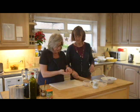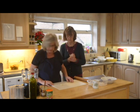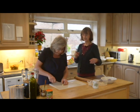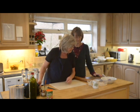But anyway, there we are. Let's pop that in there. And I'll just pop that one in. Actually, I think that might be a little bit too much. How many cloves of garlic? You really only need one because these are quite large ones. I'm going to put one and a half, just to live dangerously.